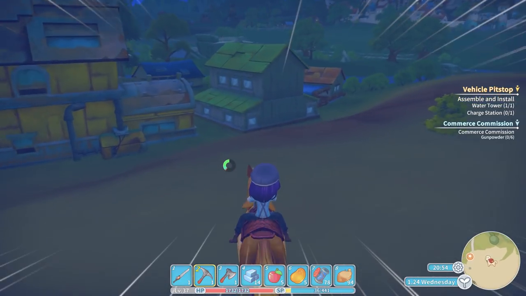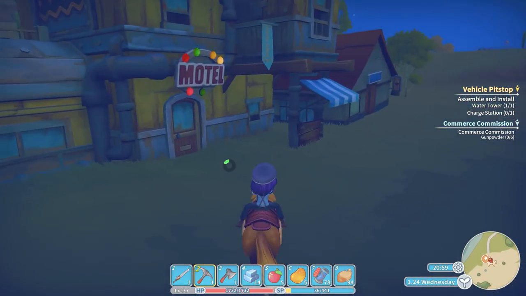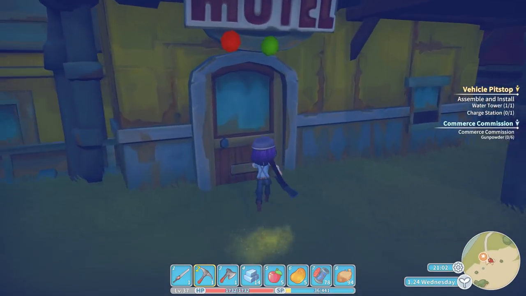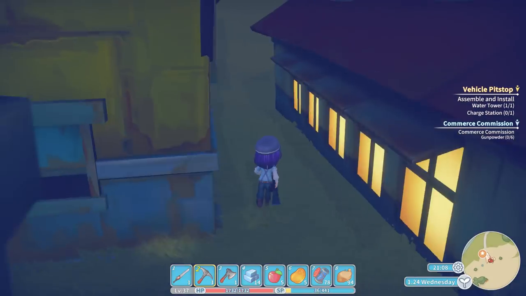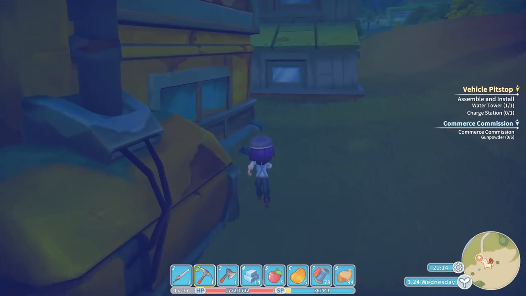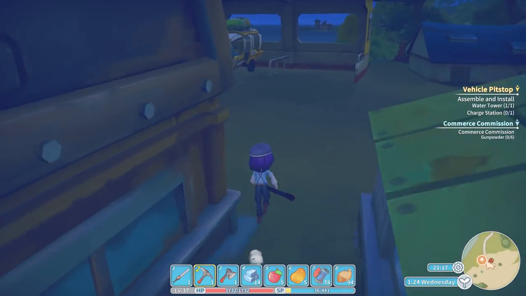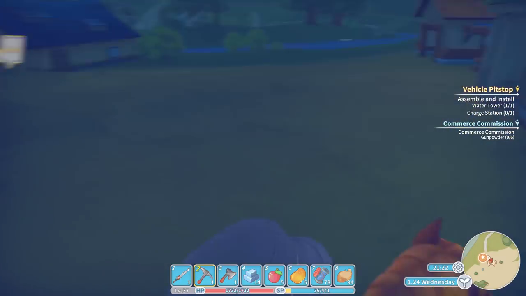So do we have all 7 Hulus now? I think we might be missing one still. So apparently I'm supposed to be able to go inside the motel. However, I've not actually been able to get in there. It might be that I've been going at the wrong time, so I've not been able to get in there yet. So we'll try another time.